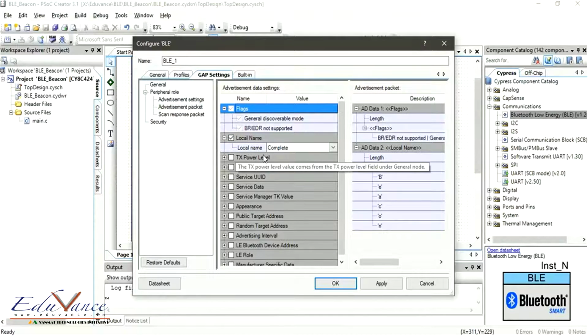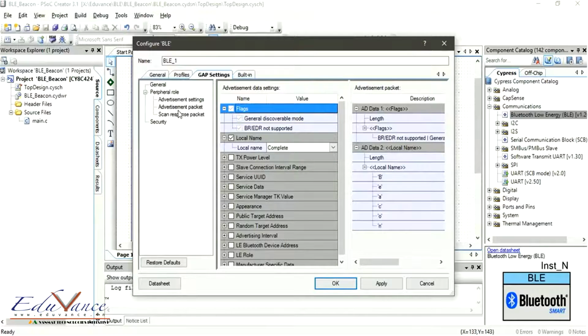What if we don't send the local name? You can see this is the local name that will be sent. If we do not send the local name, you will just find the device as some unidentified Bluetooth device. You can untick the local name and check what happens, but we need to send the name at least. The remaining things you can send, but they aren't really required.